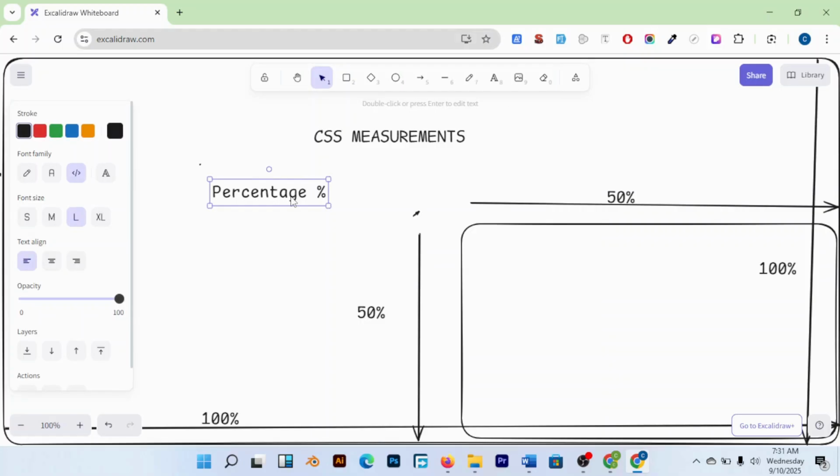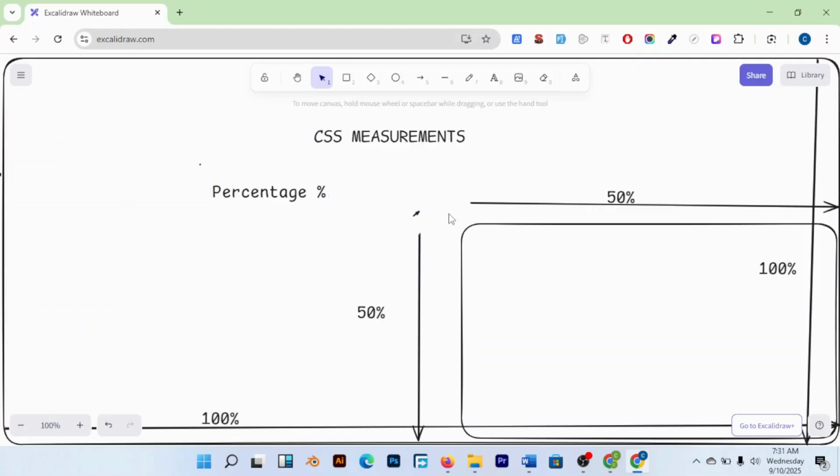Please, members, understand this. We are now going to go into the lesson and see how this is applied physically.